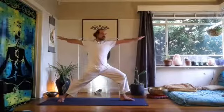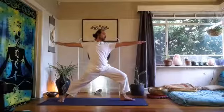So you want to be thinking of softening down, but at the same time your legs are nice and active, just like if you wanted to squish the mat together, heel to heel, so you should be feeling an activation on the inside of the legs. Arms are stretched, nice and strong, extended but relaxed into the shoulders. And you can keep looking forward, breathing deeply in through the nose, out through the nose.